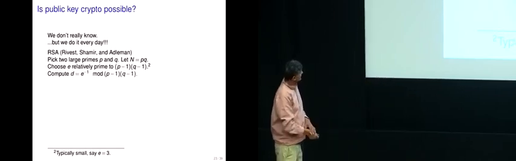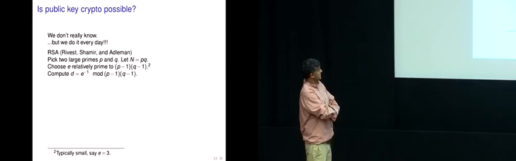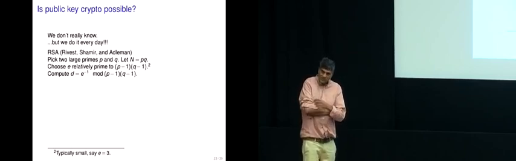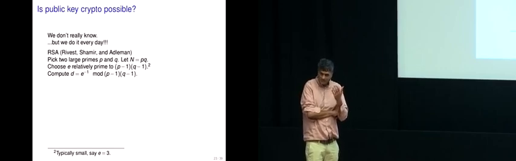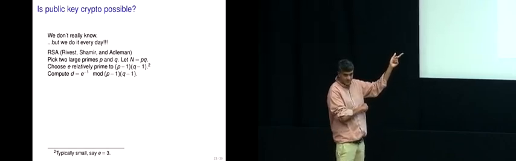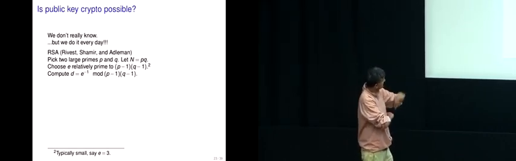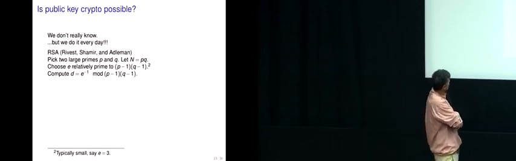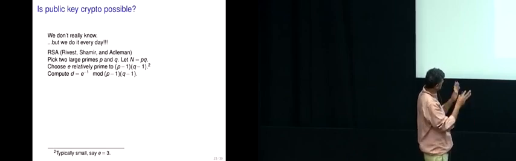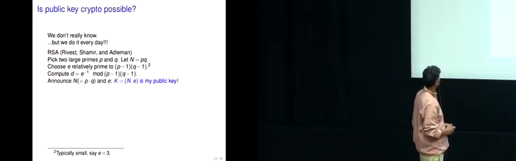Now, since it's relatively prime, you can compute an inverse mod (P minus 1)(Q minus 1). Remember we reduced exponents in Fermat's theorem? We could reduce exponents mod P minus 1. Something like that is going to happen. So E inverse mod (P minus 1)(Q minus 1) is one thing. This is all private. So Amazon, or Alice, is doing this.